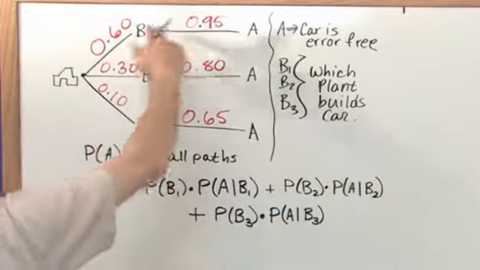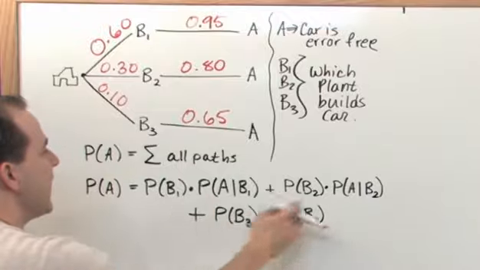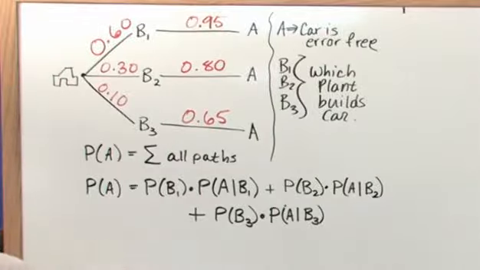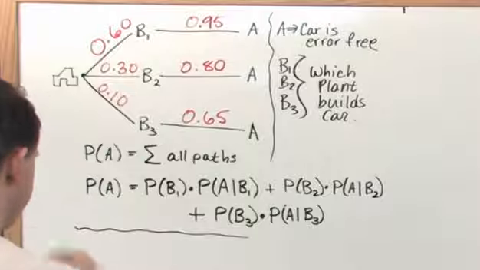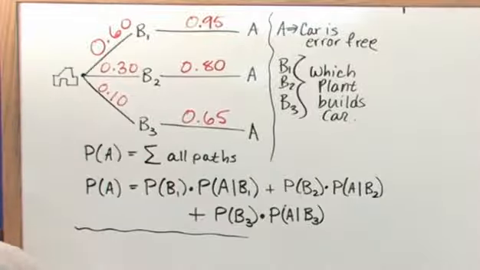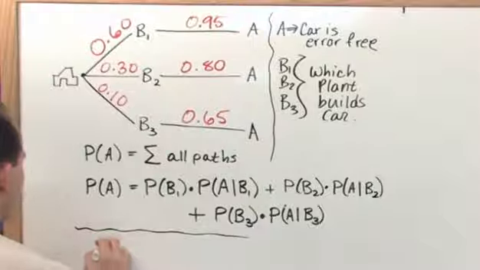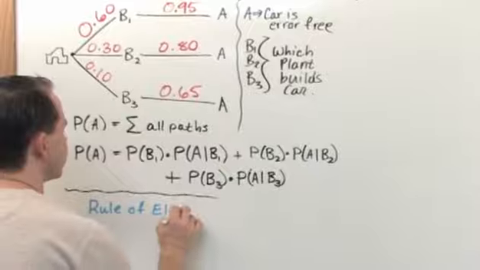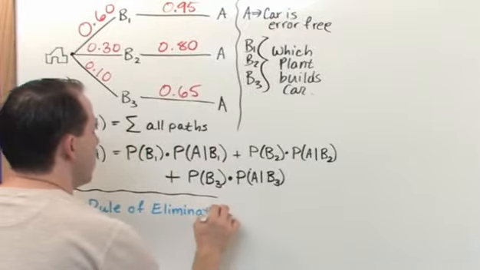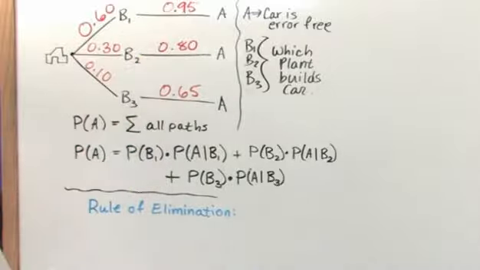It's just that in these problems there are going to be multiple paths, so you have to add them up. This is no more complicated than what we did; we're just adding up multiple paths. So before we do the calculation, in general, if you generalize this, what you're going to have is what's called the rule of elimination. It's called that, I suppose, because you're eliminating paths as you go through and taking them all into account.